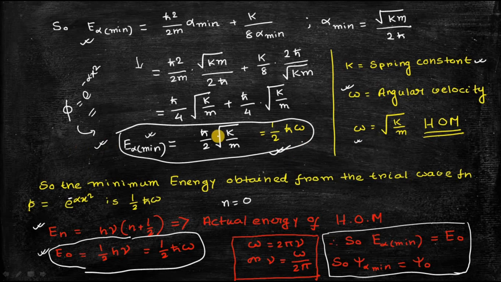This is according to the variational principle, because if you remember, we told you that according to the variational principle, E phi, the energy associated with the trial wave function, will be equal to or greater than the exact energy. In this case, we have seen that E phi is equal to E0. So you could see that by using this variational principle, we could actually determine the exact energy for the ground state of this system. That is the beauty of the variational principle.